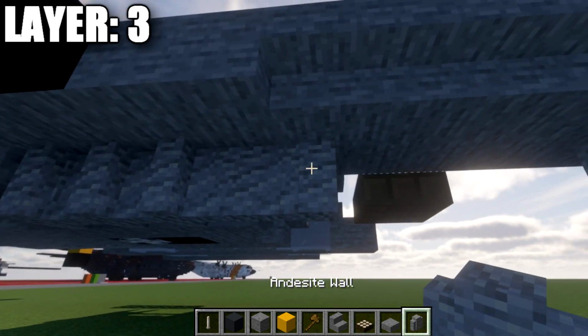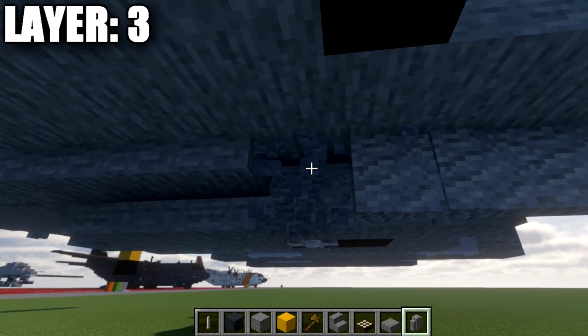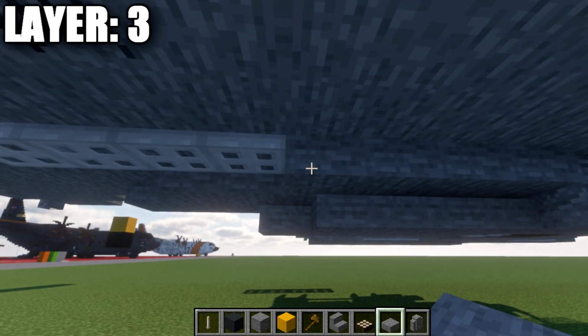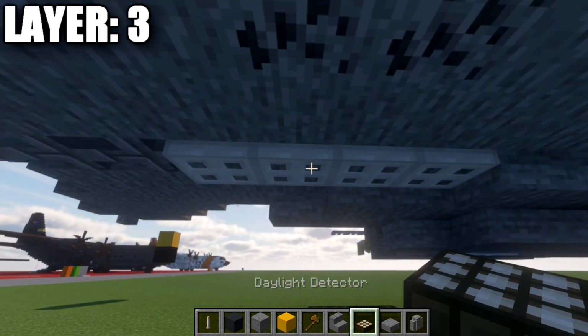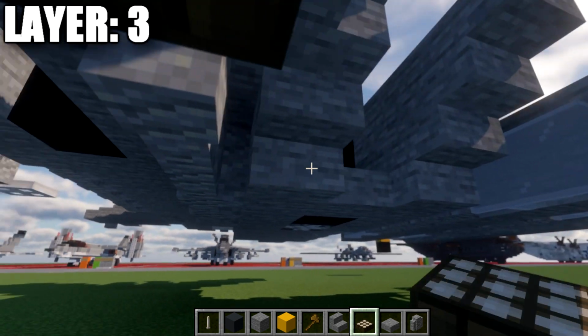And then from that daylight detector back, we're going to place down 1, 2, 3, 4, and 5 andesite walls back. Then 1, 2, 3, 4 stone top slabs, and then 1, 2, 3, and 4 iron trapdoors. With that out of the way, we're going to start working our way out to the sides here.